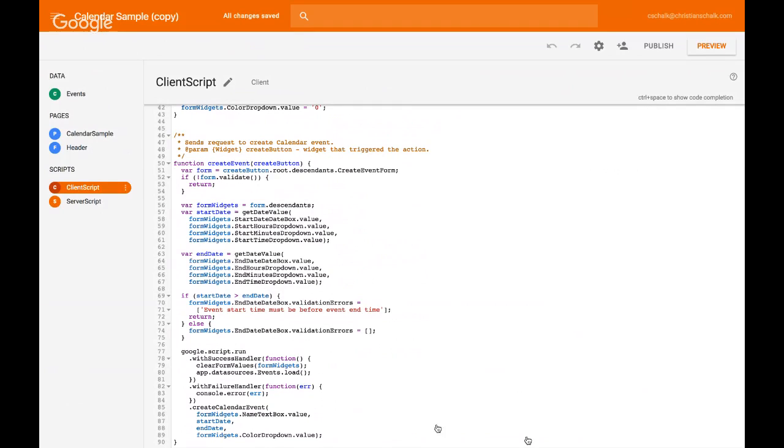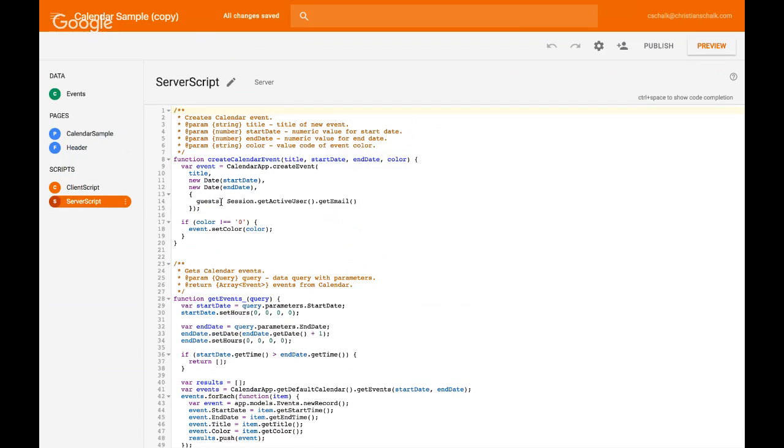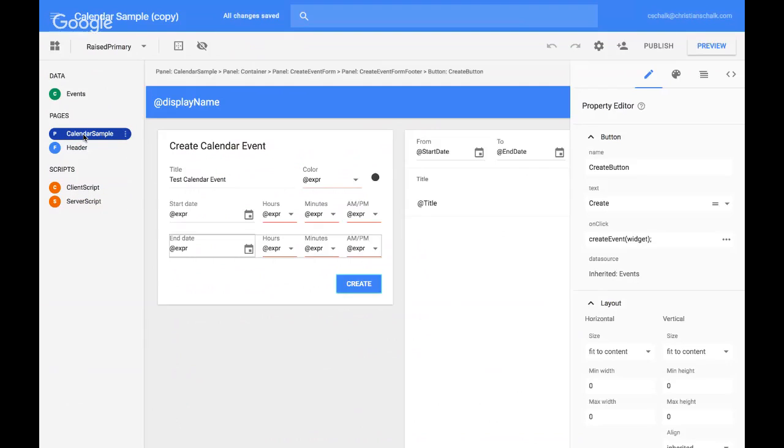And so just to show you how that works, I'll just go over to the server portion, and there it is. And the real magic of this is that once you're on the server and you're using the AppScript calendar app class, or the service, it's relatively straightforward. You create an event and you can set up the event information right there. You can even set the event color, so it will render itself in that particular color. All right, so pretty straightforward stuff.